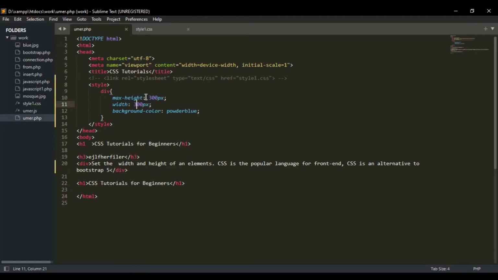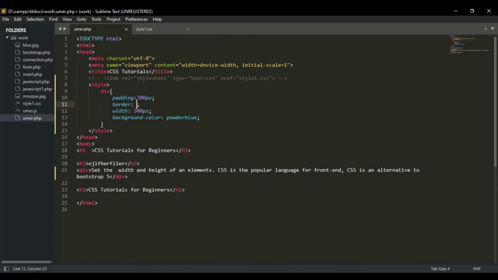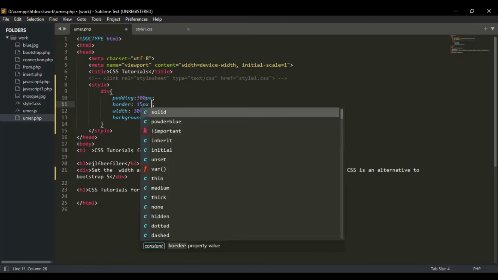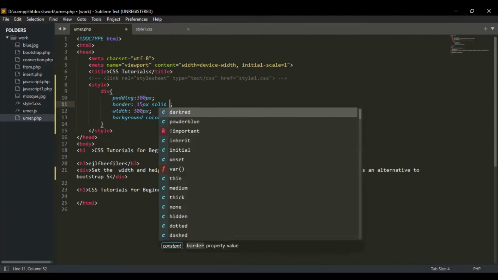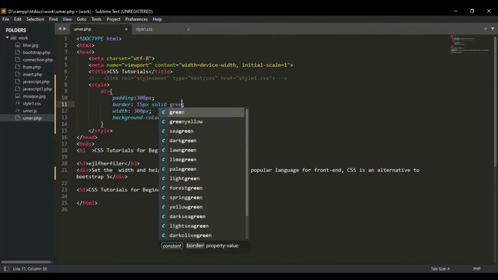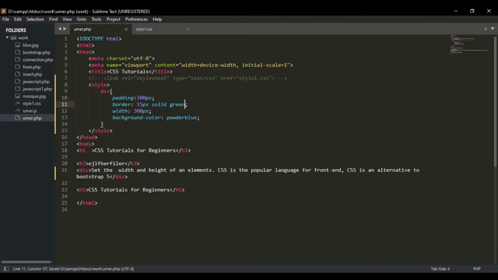Instead of the height, I need to take the padding, let's say 300 pixels. Then I'm taking the border, a very important thing, let's say 15 pixels, solid green.